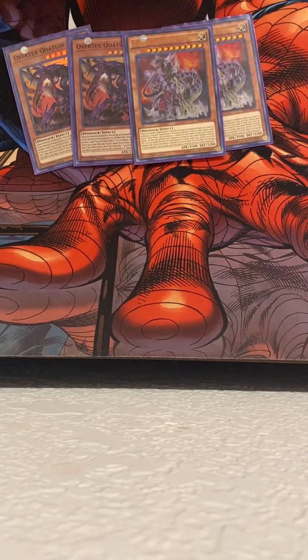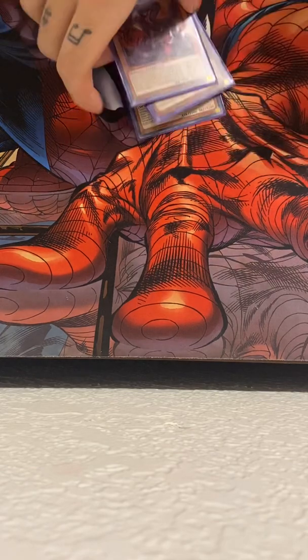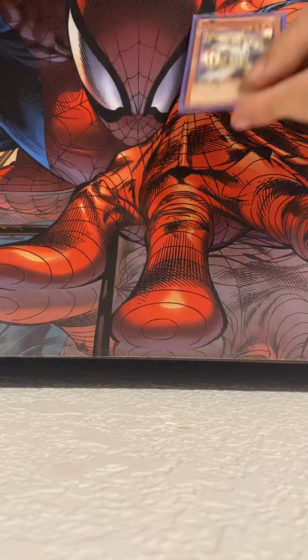And then 2 Tyranno. Play 2 of each because if you mill 1, you still have the other. And that's all for the Dino Monsters. Now for the Lightsworn engine.